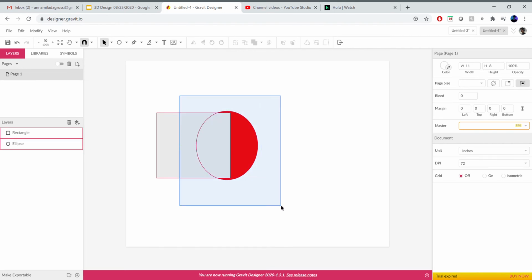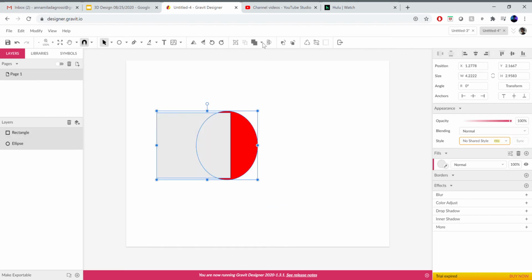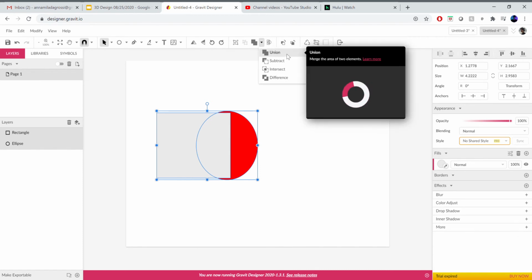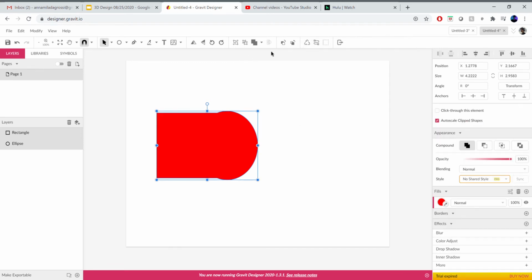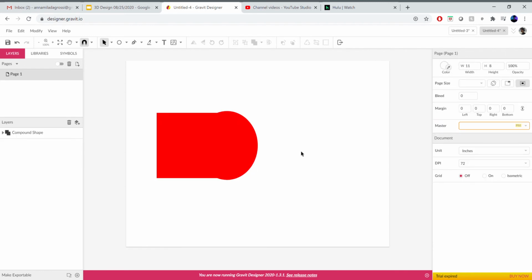I'm going to select both of my shapes, go to the drop-down menu and select Union. Union is going to merge the area of the two elements. Once I press Union, they combine together. They're now one shape. And in my layers panel, you can see that it transformed into a compound shape.